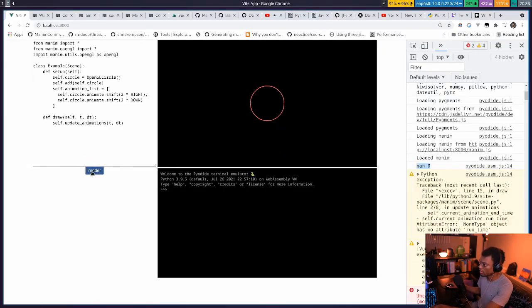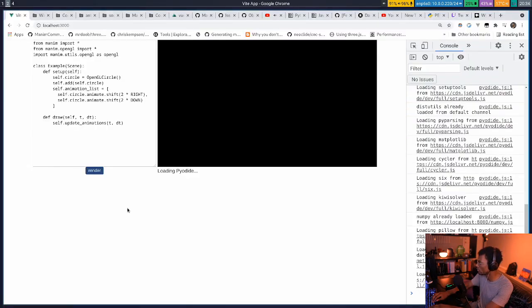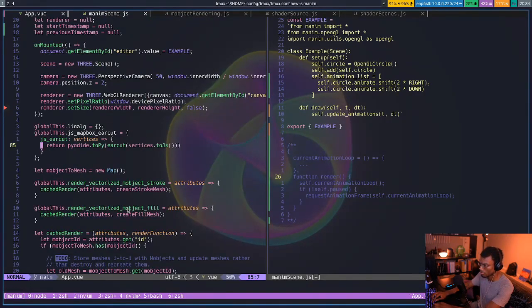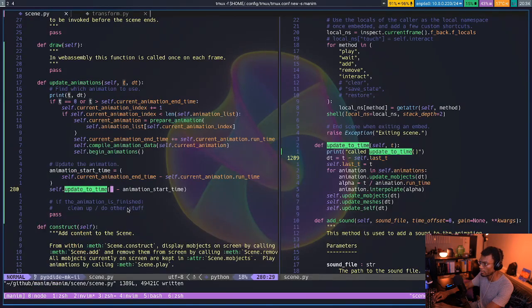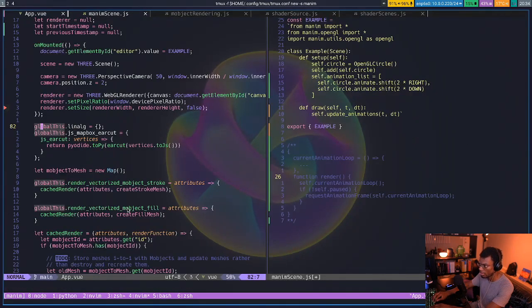Can I keep doing this? Seems like it takes a while to start up for some reason. Where are those console logs coming from? Oh, was that Python? So I'll recompile that.